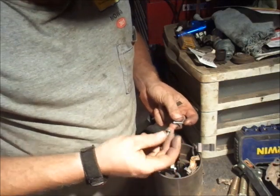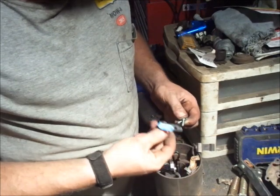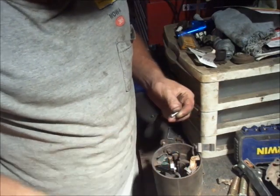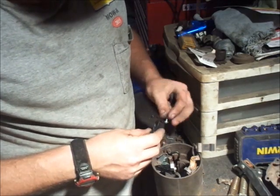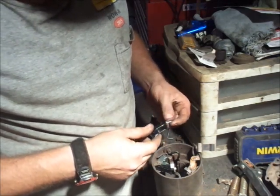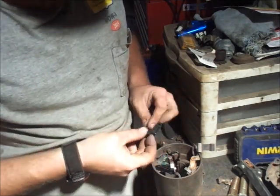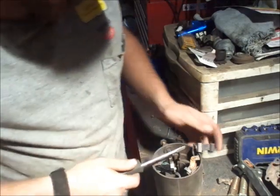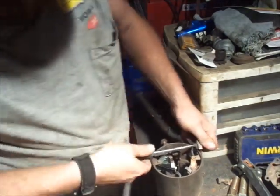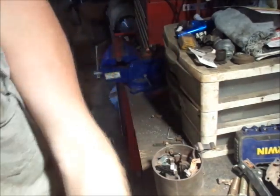The short Phillips head screws appear to go with the metal brush holder and brush, and the longer hex-headed 1/4 inch bolt screw goes with the plastic brush holder. I figured that out. Man, those brushes are tight.